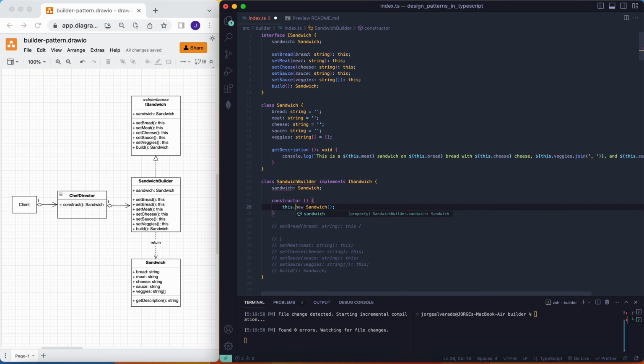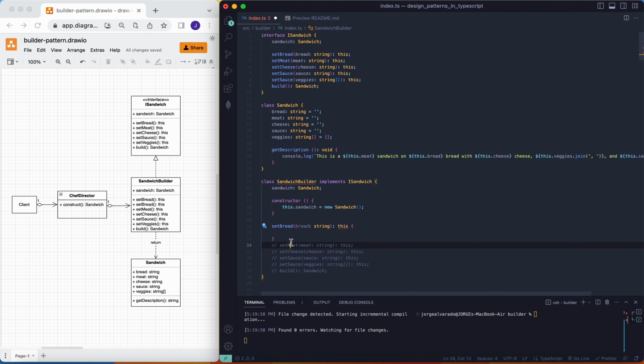So we'll say this.sandwich equals the new Sandwich. So at this point, once this SandwichBuilder is instantiated, this constructor will automatically run and create that instance of a Sandwich for us.